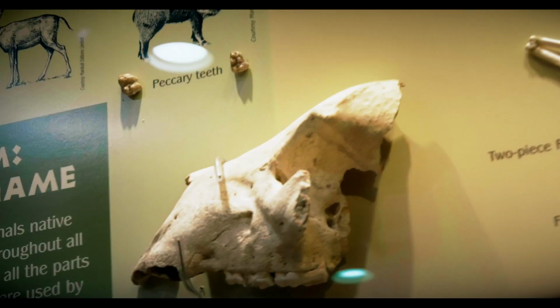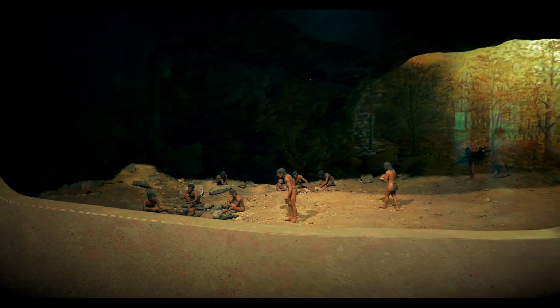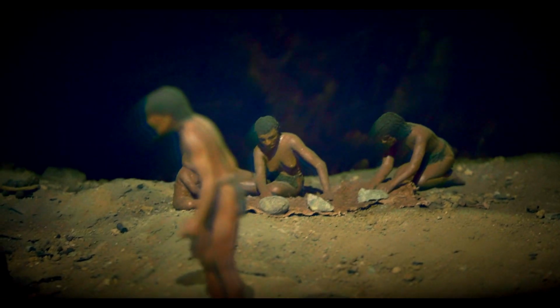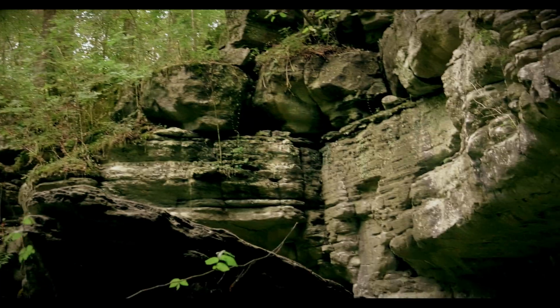It is really cool though, because archaeologists eventually came in from the Smithsonian, dug down like 30 feet into the floor of the cave, and they were able to find literally years and years of history, from tools and the different weapons they might have used, the clothing, the food, and they could see how life changed over all that time frame. It's amazing the kind of history you find at a place like this, and that's why it's such a treasure to us.